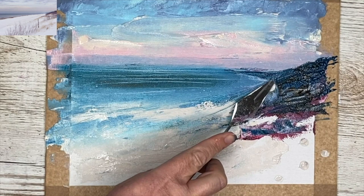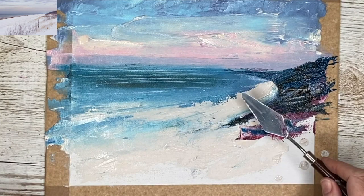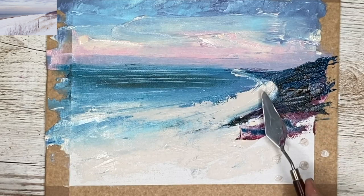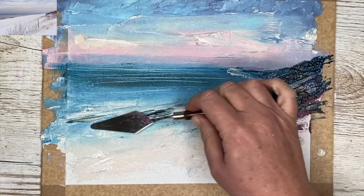It was a little bit flat before, still using that palette knife, and look at that, one swipe and it just creates, you know, really nice effect there. And one thing as well to say, when you're cleaning your palette knife, just wipe it on an old rag or paper towel. You don't need to rinse it. That's one of the things I quite like when I'm using a palette knife. It's less messy than using brushes sometimes.